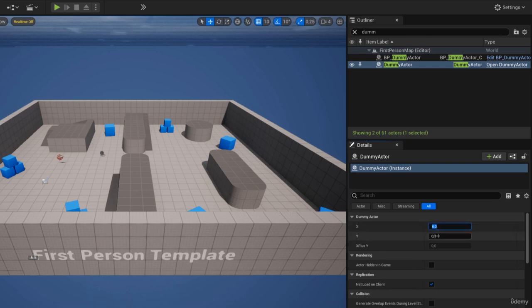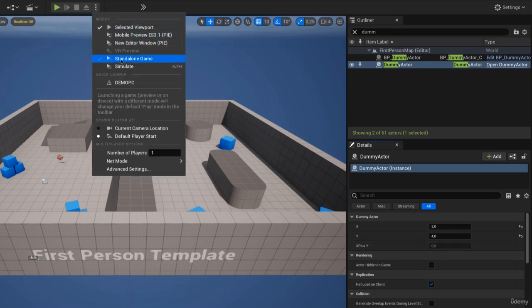I will set x and y. I will set x to 2 and I will set y to 4. And now of course we have x plus y. Notice that we cannot left click and edit this. X and y we can edit because those are editable. So again we can add values in there, but x plus y is not editable, but it is visible. And actually I'll just simulate this. Simulate.